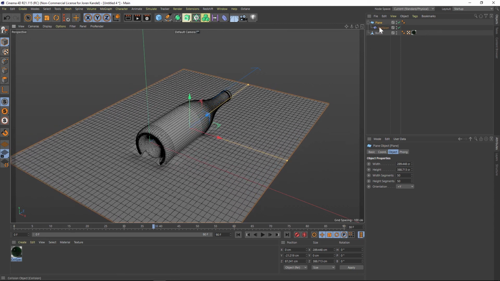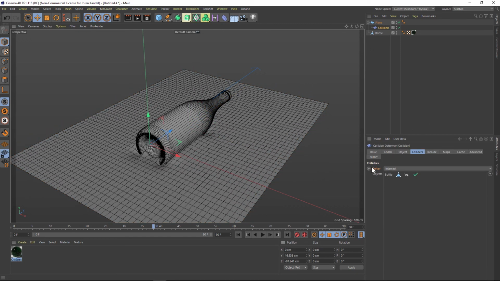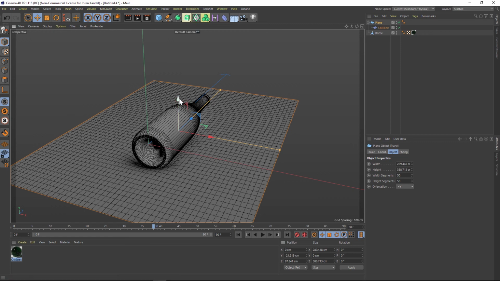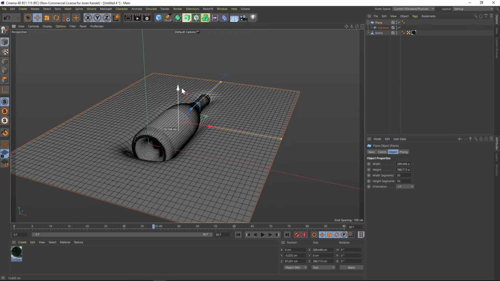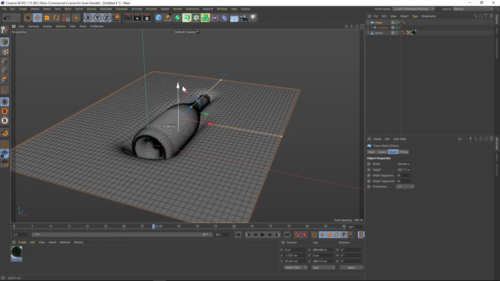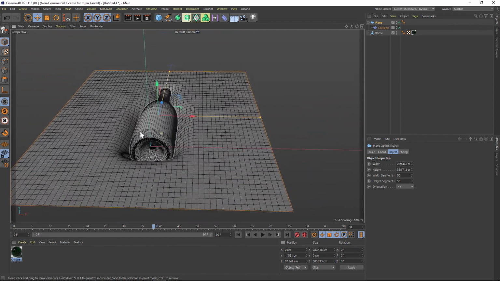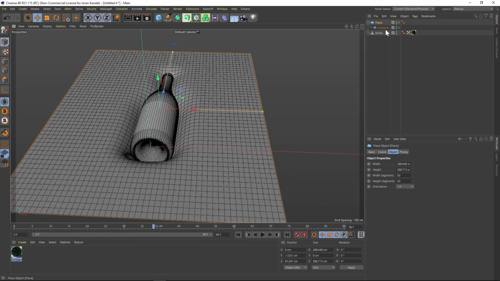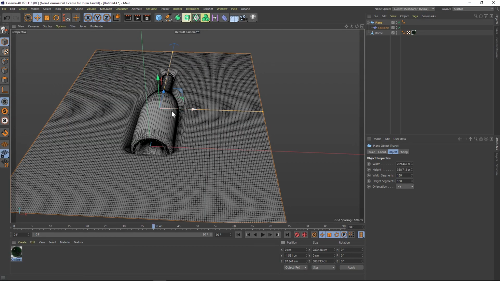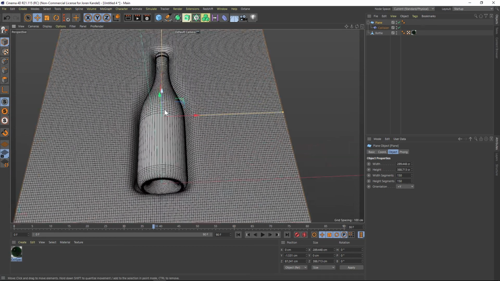All right, so we're going to go to our collision deformer under the solver. We can change that from intersect to outside, and that's going to solve a lot of those problems. And now let's see how far we can bring this up without breaking our scene here. Something right about there. All right, so that's looking very nice. And if you wanted to have an even better result, you could kick up the segments. So if you did something like 150, you can see what a really nice clean result you get here.